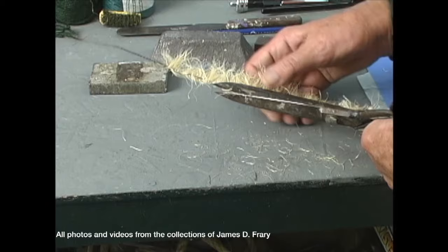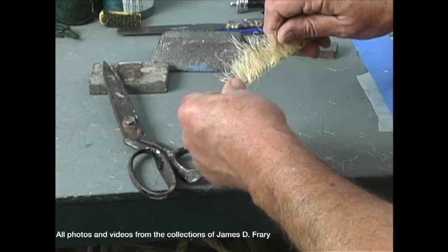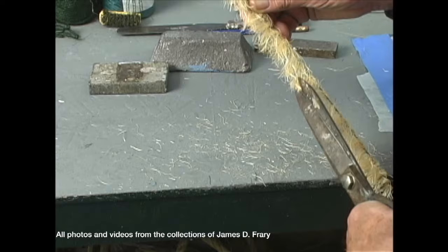And I got these old carpet shears, and I'm trimming off all of the fibers that look like they're out of place, the ones especially that are coming out of the bottom of the wire. And the ones on top I want to trim so that they look kind of uniform, but I also want to make them look a little bit ragged too. So I'm trimming them down so they're all the same height, and then I'm going to take the scissors and go back and kind of chop at the middle of them a little bit just to give them a ragged appearance. So all the stuff on the workbench I'm saving.